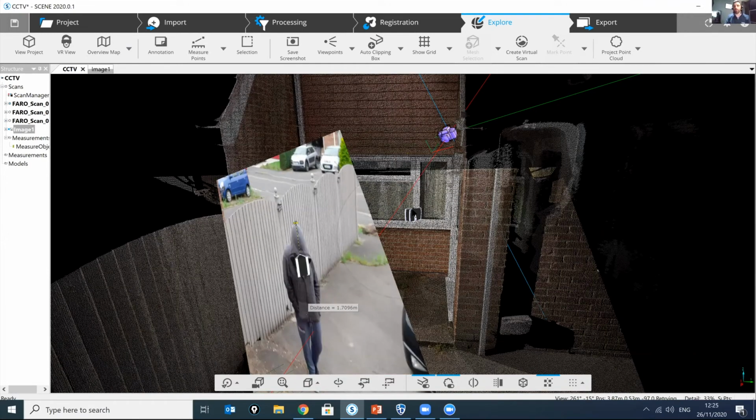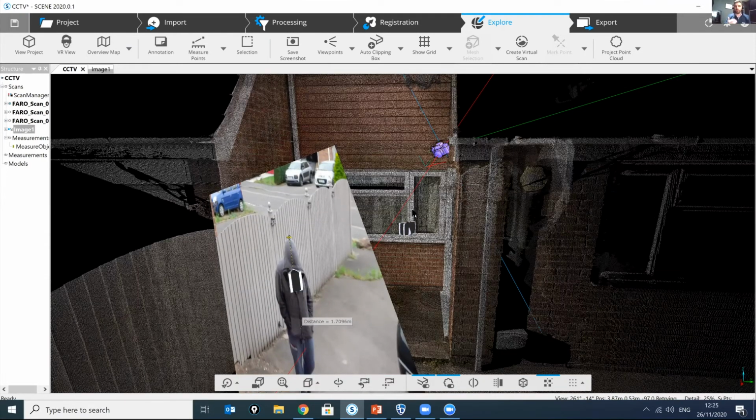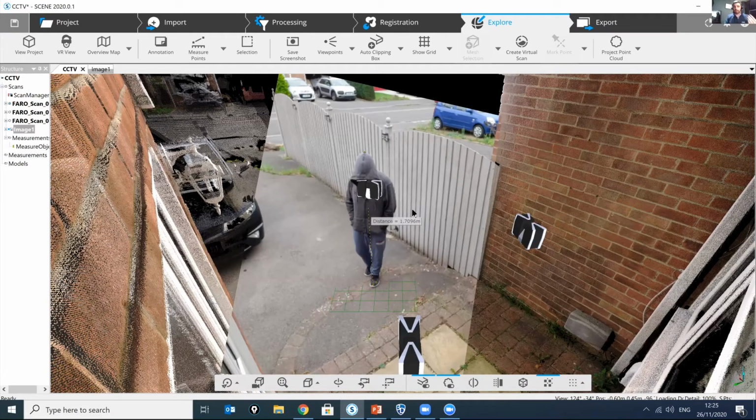Now, other things need to be taken into account, like the CCTV image has to be treated correctly. It needs to be recovered and straightened up. Any sort of wide angle or fisheye lens needs to be treated and straightened out. However, you can see the power of CCTV really in laser scan data and what you might be able to do with it.